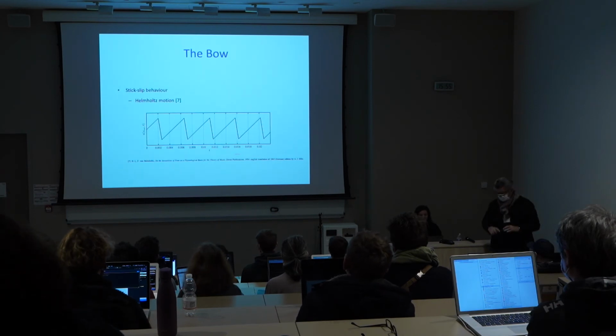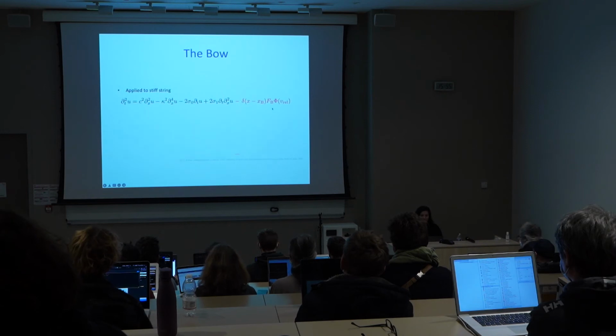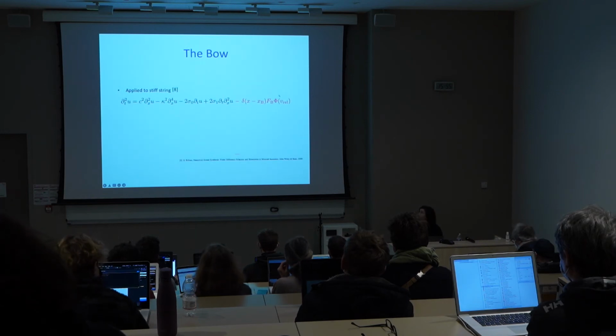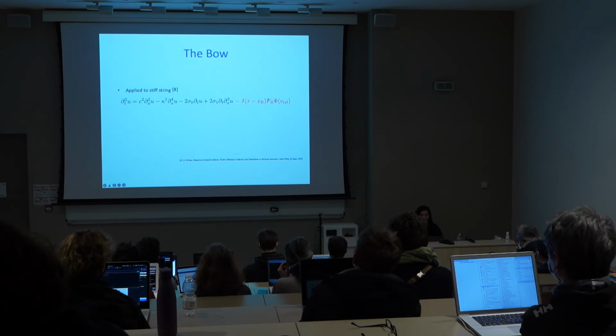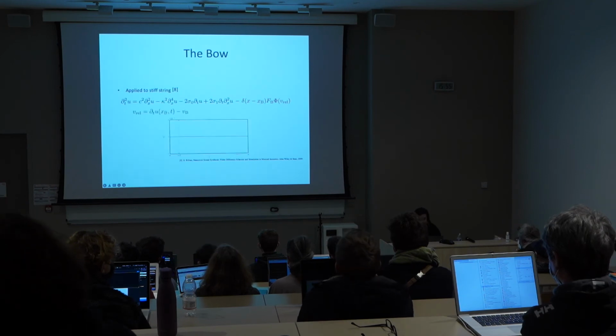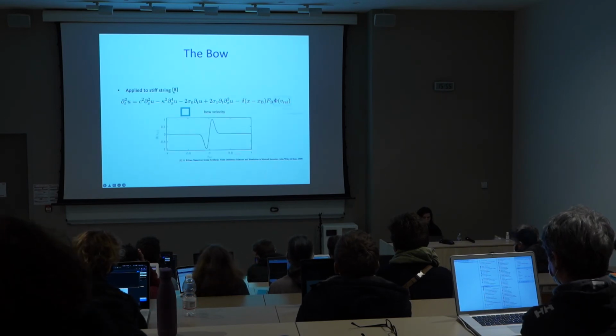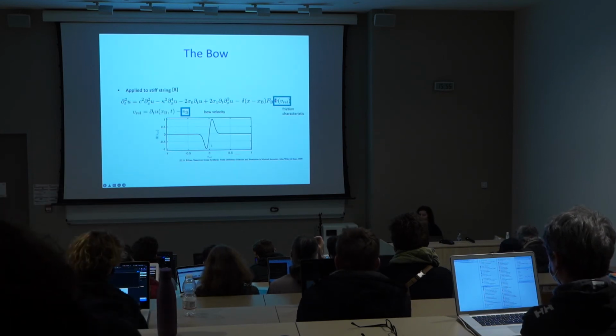So if you go back to the equation that we had before, we have the equation of the stiff string, right? And then we add this, which is the force that we are applying to the string. This force could be, like before, the plucking, or it could be this function here, which is a simplified version of how bowing looks.